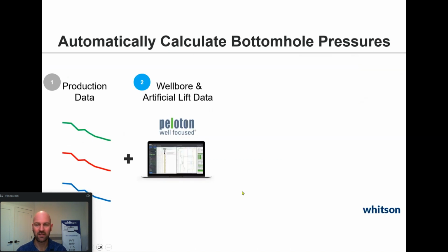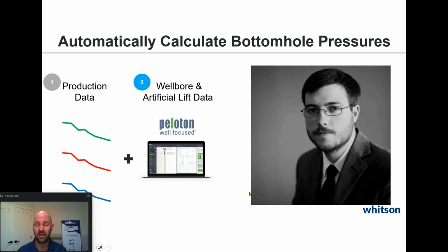All right. So one of the key ingredients to making this all happen is our skills. Sometimes specialized skills. So in the case of Devon, Clark Thomas was their unicorn, I'll say. And not only is he skilled at writing scripts and leveraging their Snowflake setup, but he also works extremely close with the asset teams. And that lets them apply logic and rules around the well bores. And we love Clark. I think everyone at Devon does as well.